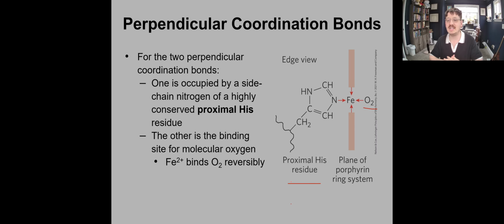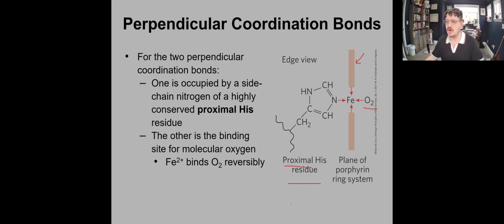There's another one coming up. If you remember from anatomy and physiology, you've got proximal and distal. Distal is further away. There's another histidine which is involved in this interaction in a way, but it's further away, so we call it the distal one. But the proximal histidine, the one that's close by, that's forming this coordinate bond, this is the proximal histidine. And this proximal histidine is part of the actual hemoglobin protein itself.